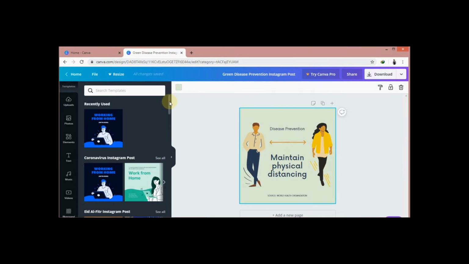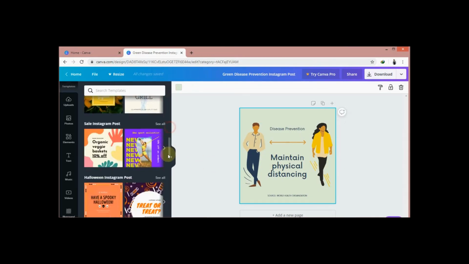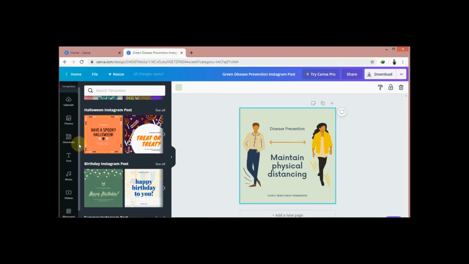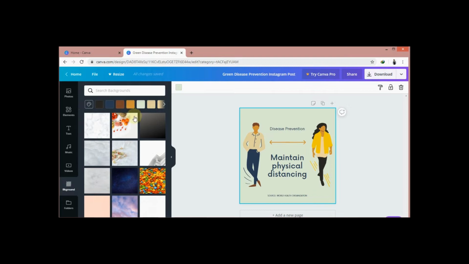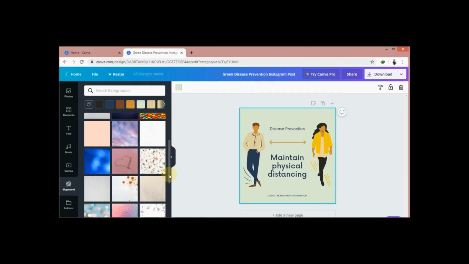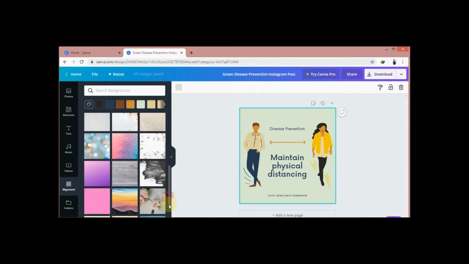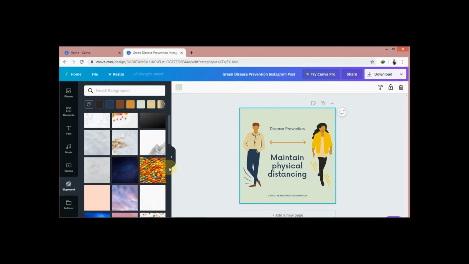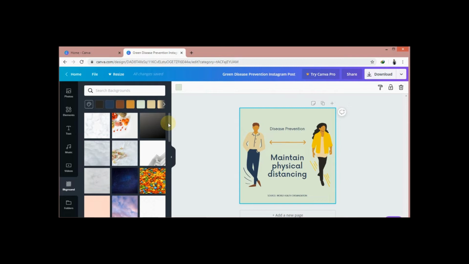So if you want to change the background, you come to the side, you click on the background. You can select any background you want that depicts what you are trying to convey.